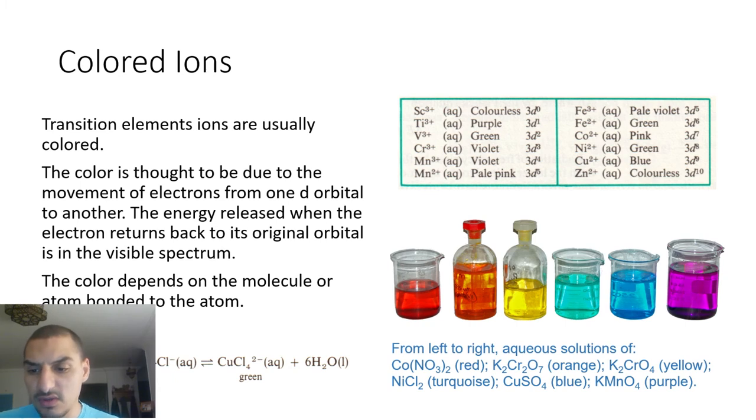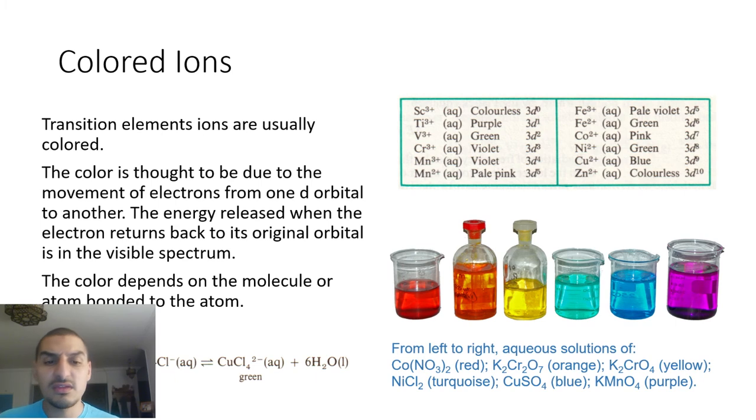And again, here for this, I'm not sure if this is going to be clear in the video, but this is the hexahydrated copper salt. If it reacts with chlorine, this is pale blue. The hexahydrated copper salt is pale blue, and it turns into green when it's cuprous chloride. So this is a very, very characteristic property for the transition elements.